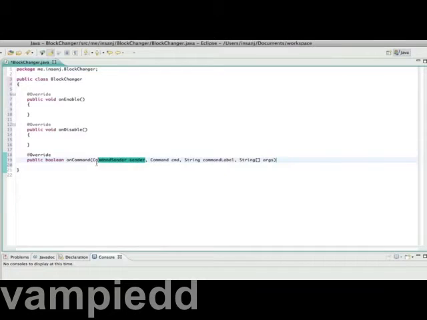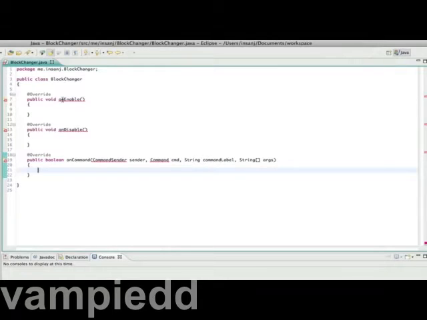So we have the sender of the command itself, the label that is given to the command, like permissions or replicator, and then args. So this is like if you type in /time set after that, and then 0, like /time space set space 0, then set and 0 would be arguments to time. They would be not the command, they're not the actual command, they're different information that the user gave. And then put brackets. And we should get 3 or 4 errors here.